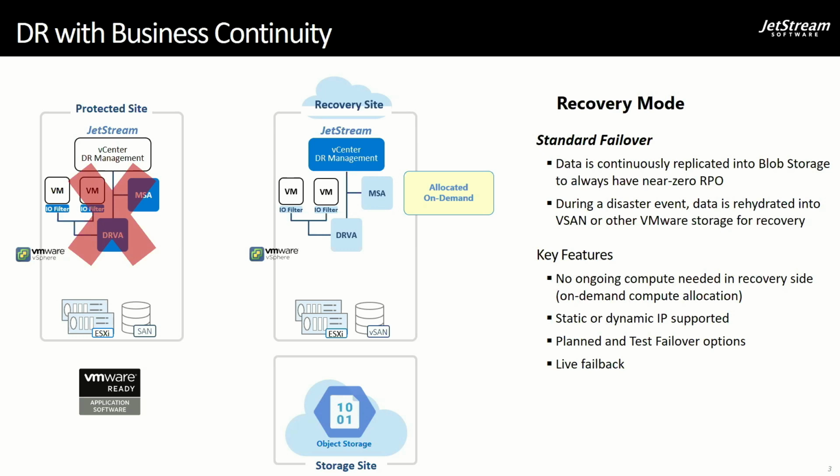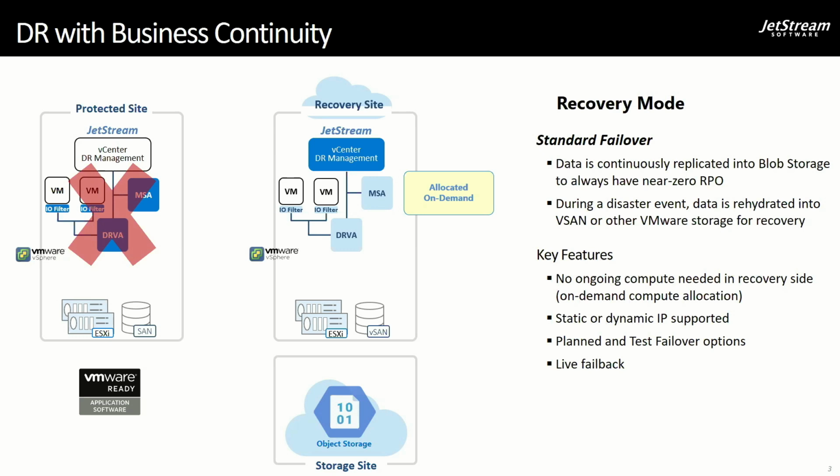A point I want to make before we get too far, related to what's required on the recovery site prior to the failover and what's required after: this installation we've just performed on the recovery site is completely independent of the JetStream installation on the primary site. We don't have any connection between the management server on the protected site and the vCenter on the recovery site, or any other component on the recovery site. All of our protection is focused on that object store, so that you could recover on demand to another place without requiring that.